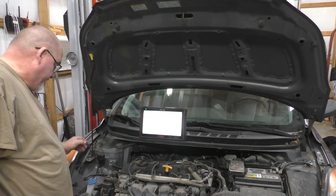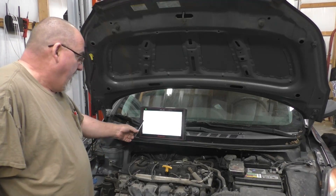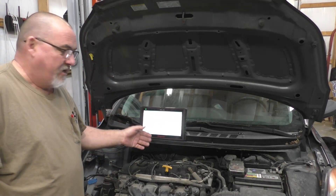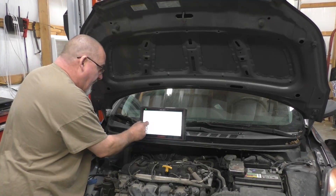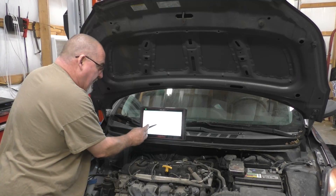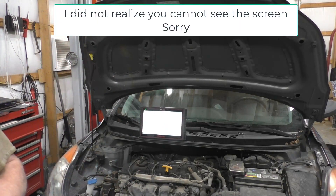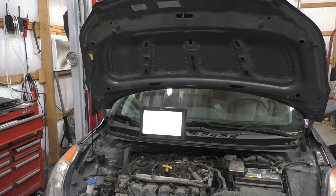There are quite a few Snap-on haters out there, but the tool does have value — it's pretty dependable as a scan tool. What I like about it is the guided component tests; they give you a lot of information. It tells you operation, location, best test location — two-pin connector located at the front left of the engine block. The CKP sensor is mounted on the front left near the engine oil filter. That alone saves me from having to look it up anywhere else.